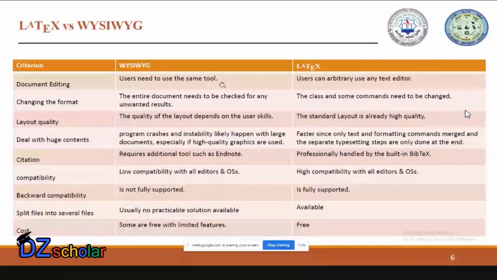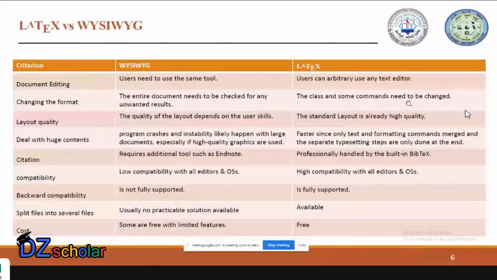If you write your document in Word and want to edit it, you have to use the same word processing tool. While in LaTeX, you can use other text editors. In terms of changes, the entire document needs to be checked for any unwanted results. You have to check the whole manuscript. While in LaTeX, you just need to check the classes and the few commands that need to be changed.